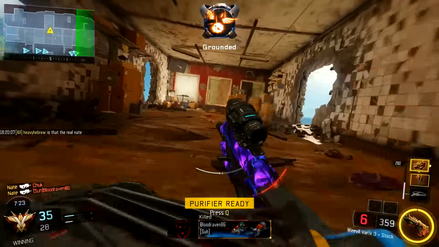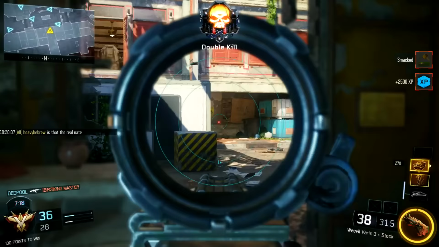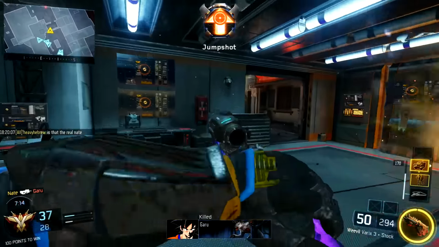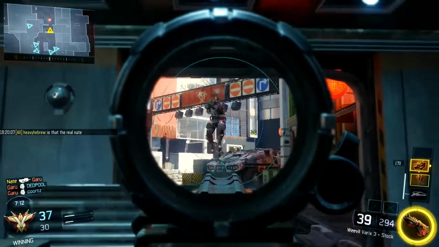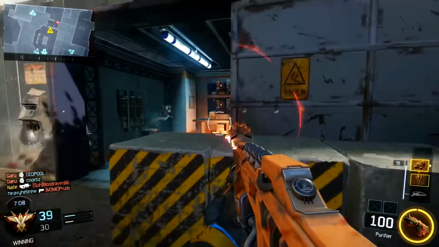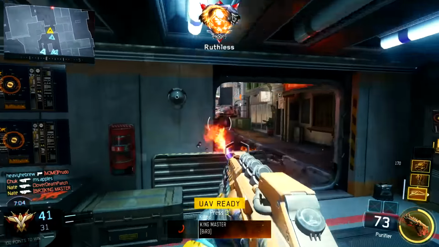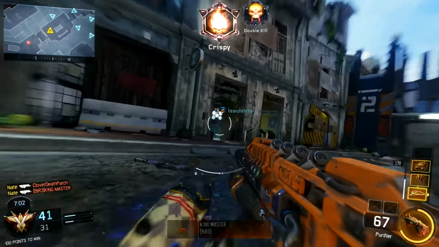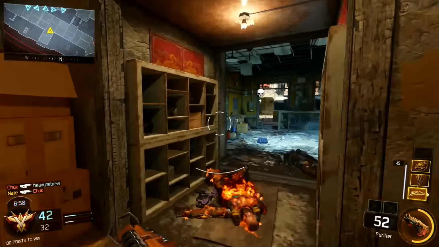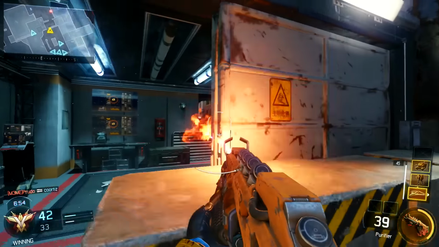Oh, let's get out of here. Psych. You're gonna fight me. There he is. Oh, they tried to stun it. I know he's there. See you later. They're still there. Are they coming this way? No, I think we're good. They are coming this way, though. Oh, he's right there.